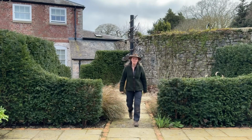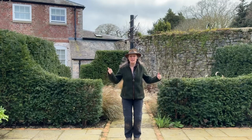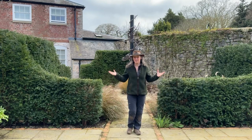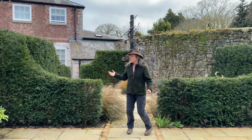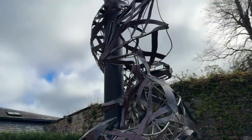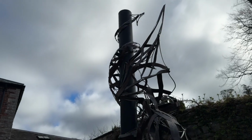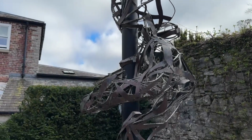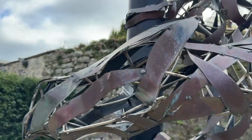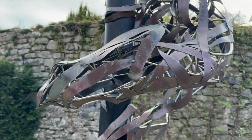Hello and welcome. Today we are going to be working in this section of the garden that we call the dragon garden. Now, the dragon here was made for us over 10 years ago by a chap called Ben Broadbent, who is a sculptor.